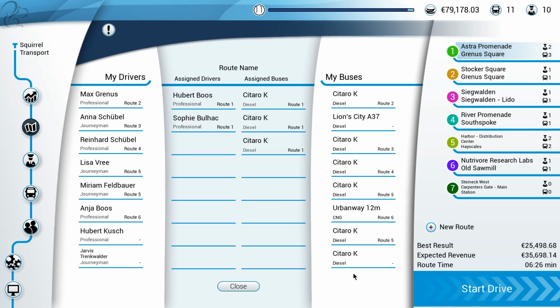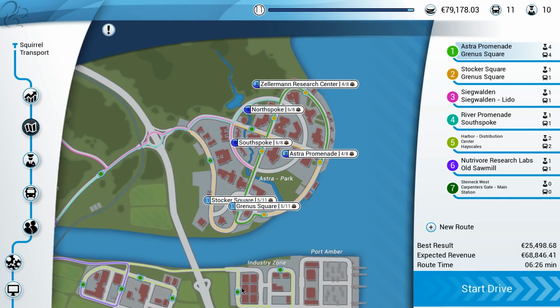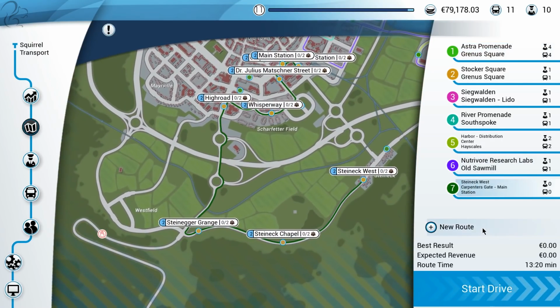Why do we appear to have 3 Citaros? Oh, no, we don't. We have 2. There we go. So that's 2 more drivers and Citaros there. That's going to earn us some nice money. And we shall pick up the new route now, and we'll drive that.